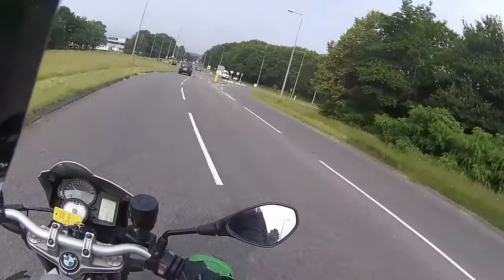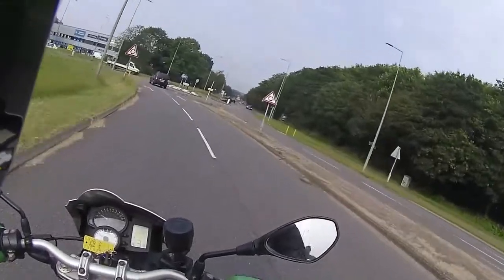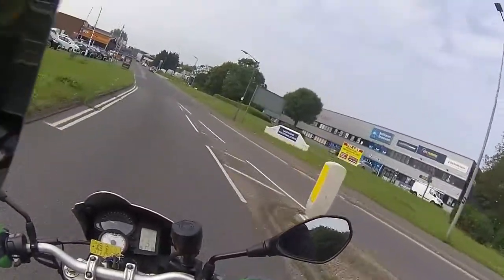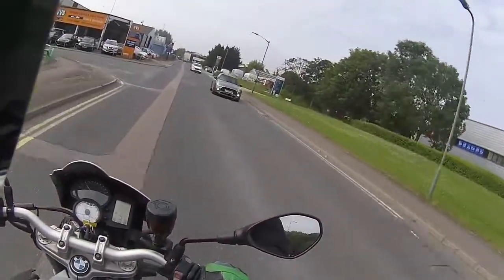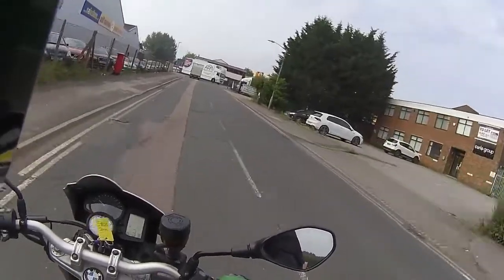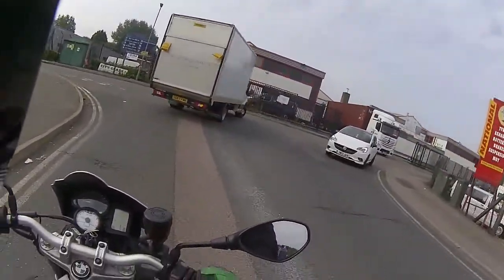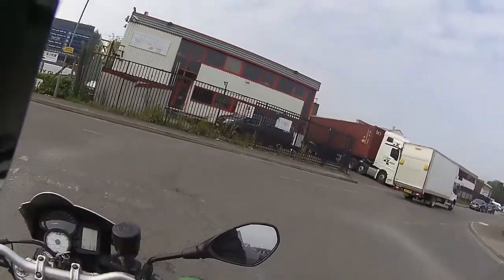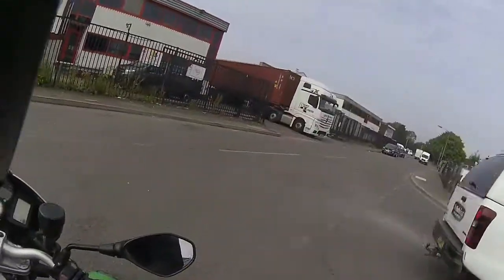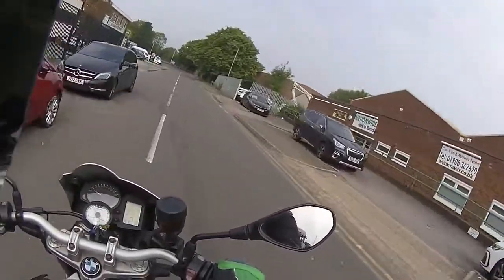One of these little F800s goes for absolutely ages, they just keep going and going — typical BMW reliability on these, very nice. So we're going to hook this one back to the garage now after its test ride. There's loads of grunt and torque from that bike. This one is a chain drive — you may expect most BMWs to be shaft drive, but this one is chain drive. All the controls are very easy to get to, and the clutch is lovely and responsive. Very smooth and efficient gearbox on these.